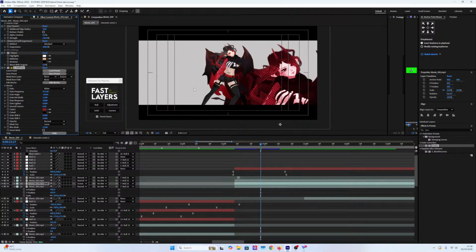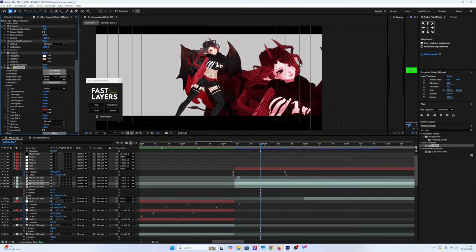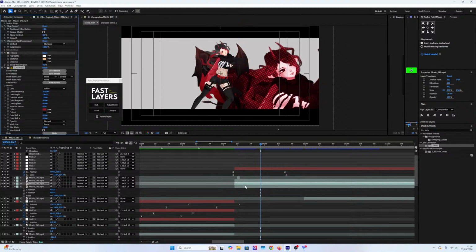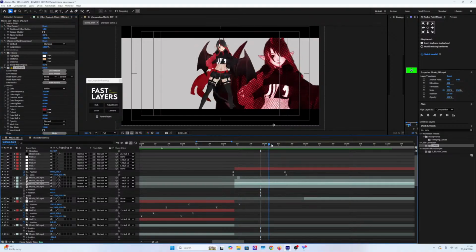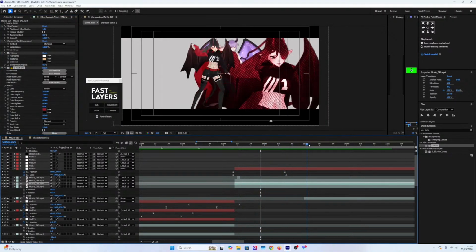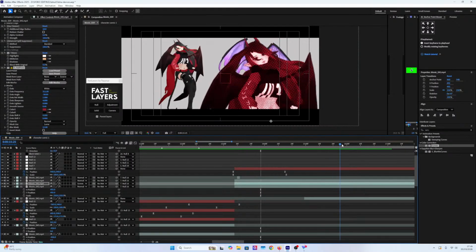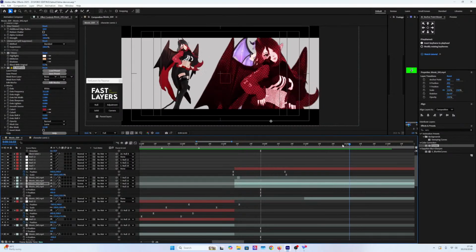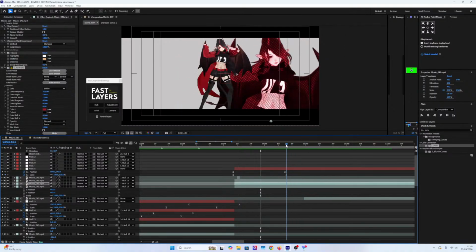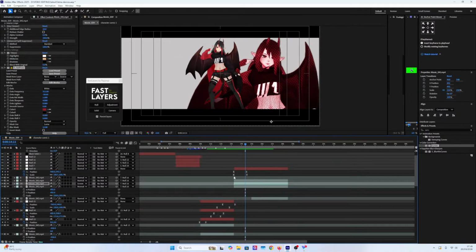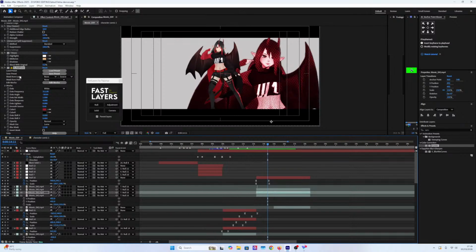Oh! What? I like that. I like it. That looks nice. It looks really nice, actually. Why don't I add this halftone with the color of each and every character?